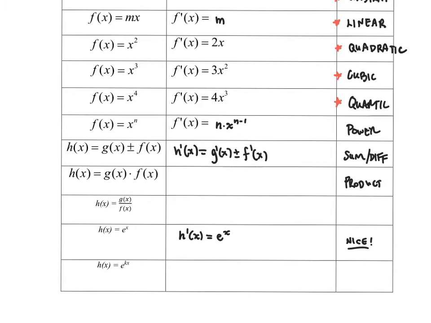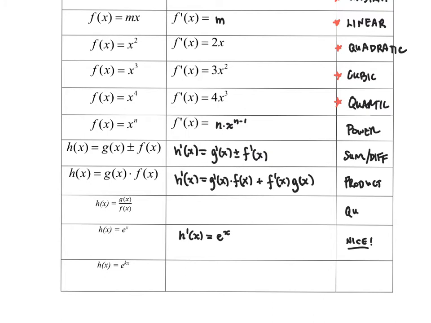Okay, the product rule, if you have the product of two functions, its derivative is the derivative of the first times the second left alone plus the derivative of the second times the first left alone. If you'd like to talk about the workings of how that's proven, please talk to me on the side and we can discuss. Or go on YouTube and type in proof of product rule calculus, and you'll see a number of videos on that.